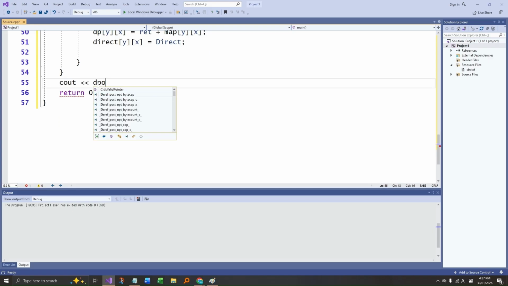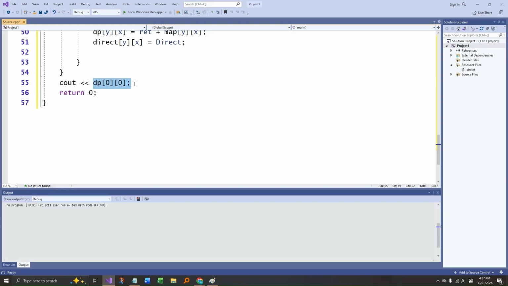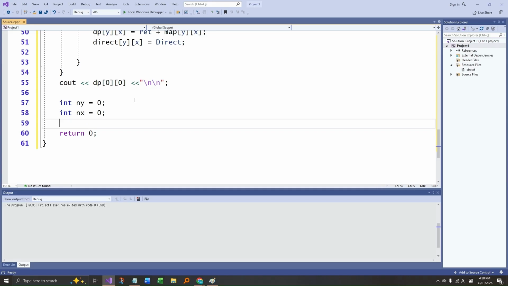I'm gonna print out the smallest cost, the minimum cost to reach the destination, and I'm gonna show you the process the robot moves. So I'm gonna print out each coordinate.